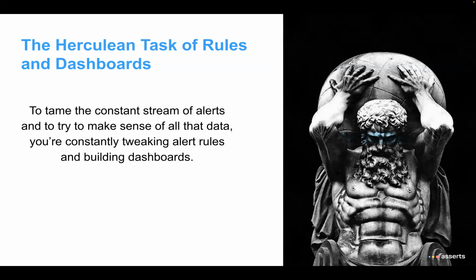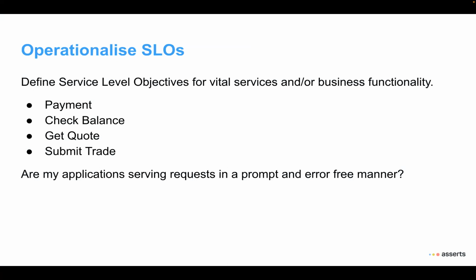That's why at Asserts, we want to operationalize SLOs. You know your system better than anyone. You know what the critical parts of your system are, so you can identify those SLOs and monitor them in real time. The payment system needs to respond in such and such time. When someone checks a balance, it's got to respond within whatever the threshold is. You know these things, and you can set them. And you're allowed to dictate what it means to have a reliable system for your customer.